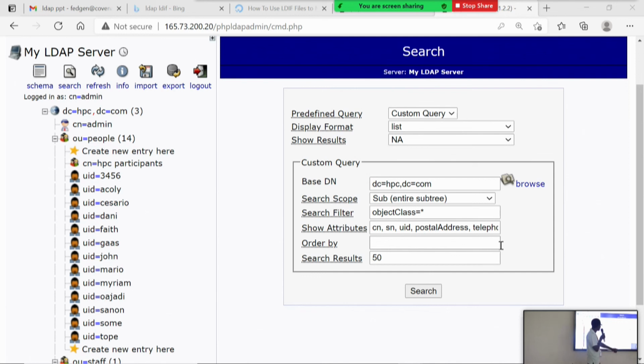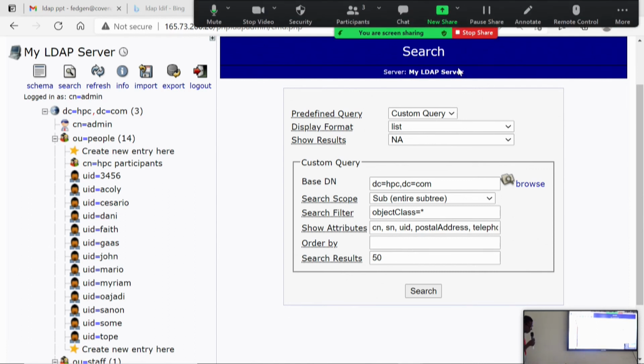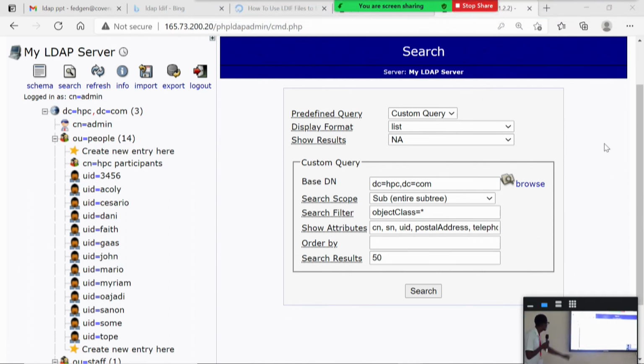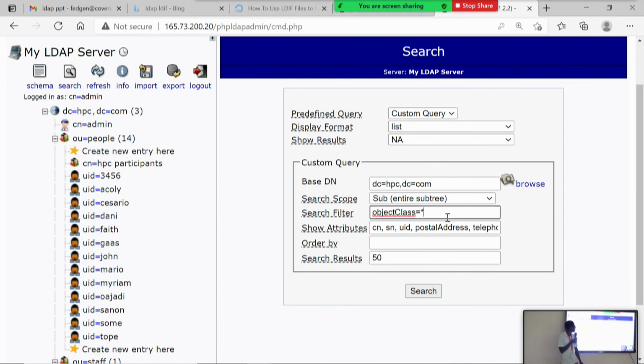Let's do this one. Object class is equal to POSIX only. Let me select this one. Or let me just use UID. Which UID do we know? UID 3456.